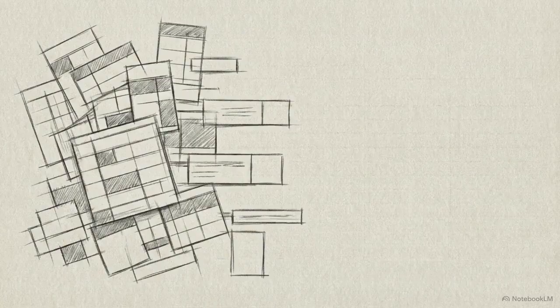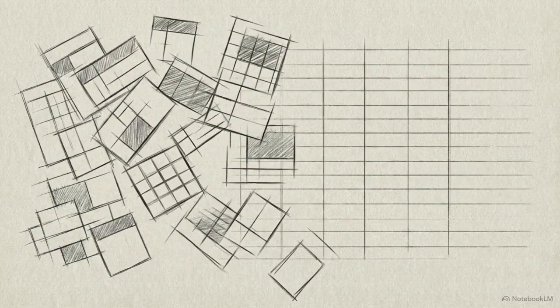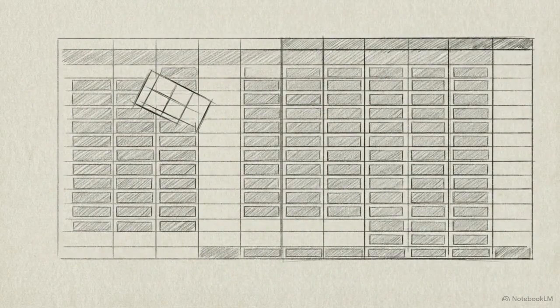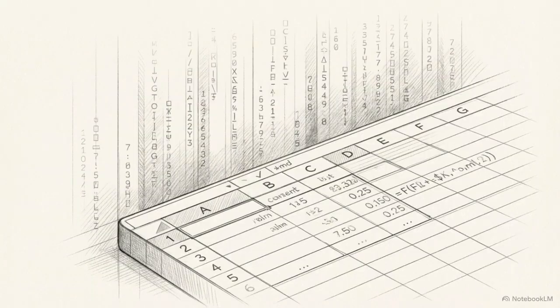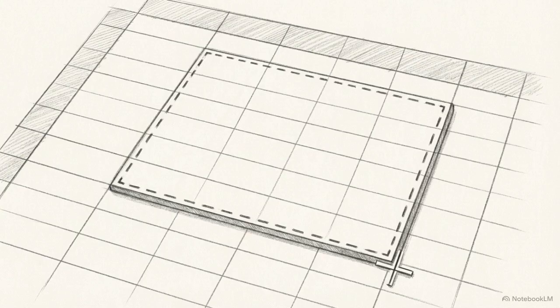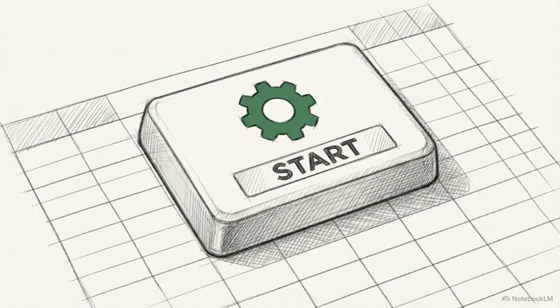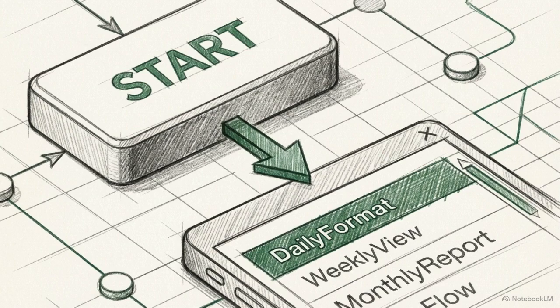By recording a clean run of these complex steps, you've created a digital set of instructions that never gets tired or misses a cell. The code now exists in the background. Next, we need a physical way to trigger it directly from the work surface. Go to the Insert tab, click Shapes, and draw a rectangle on your worksheet. You can type Run Format inside the shape to label it. Right-click your shape and choose Assign Macro. Select the name of the sequence you just recorded and click OK.